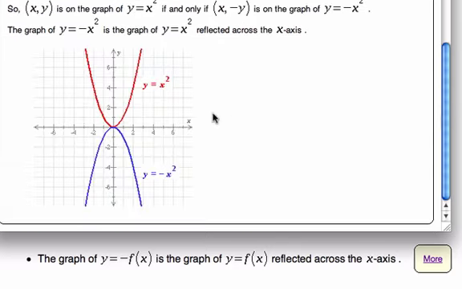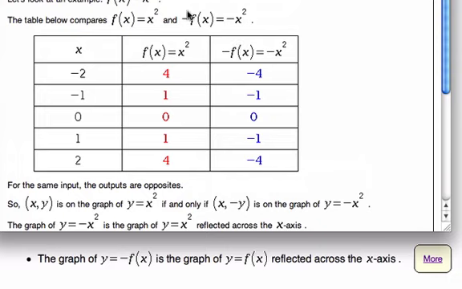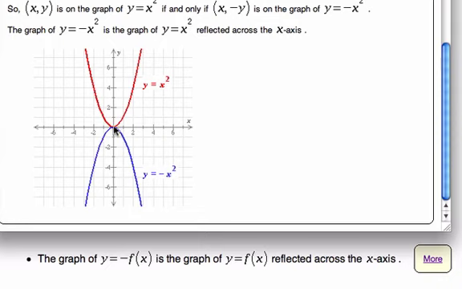Okay, I like to look at the graphs of these. So here, when I have x is 2, y is 4, if I want to do a reflection across the x-axis, I'm looking at the opposite of f of x. And that's what this is going to be. So when x is 2, now y is going to be a negative 4. When x was a negative 2 in my original function, y was a positive 4. And so now, remember, it's the y value that's changing. So when x is a negative 2, now it's going to be a negative 4. Okay, so it's going to reflect across this x-axis.